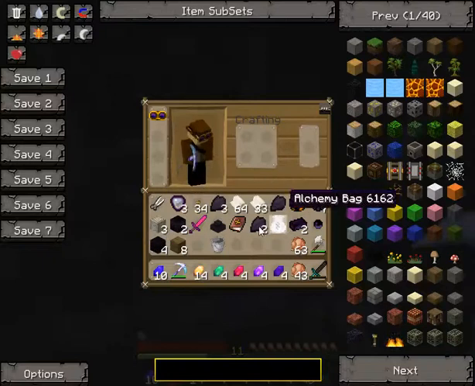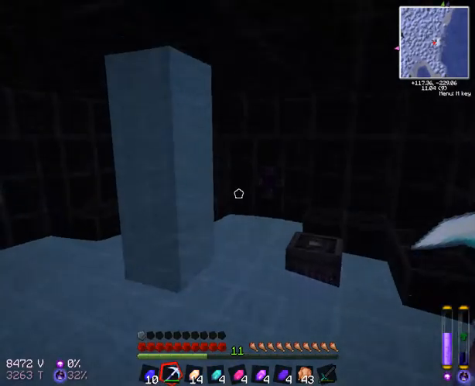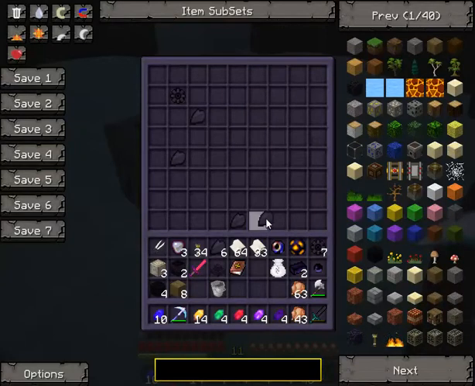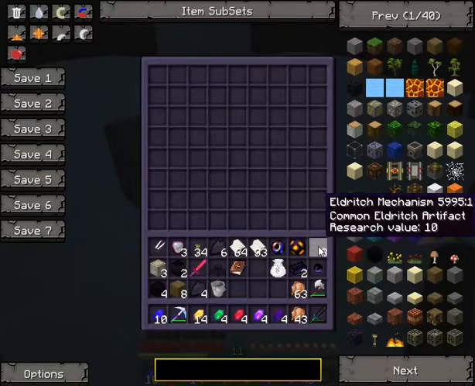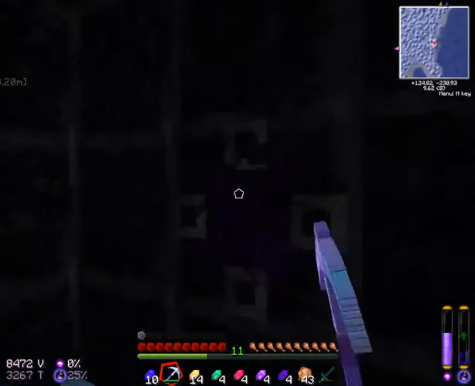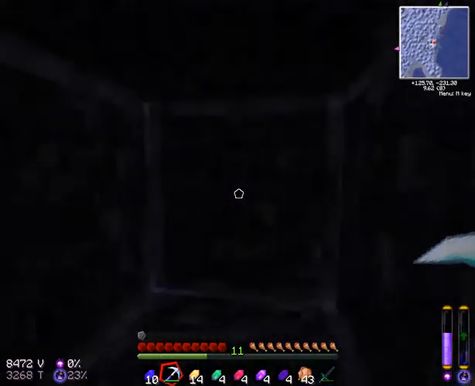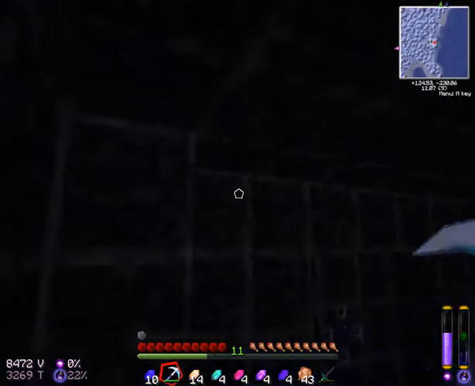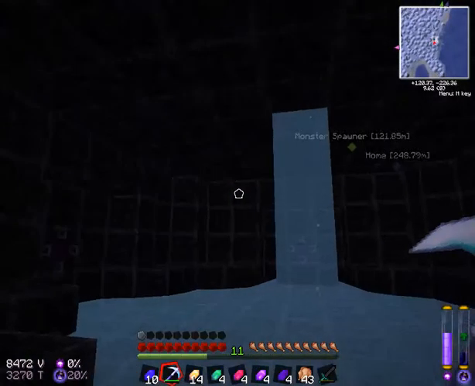Alright, so. What did I pick up? A void interface. Alright. Oh, I need to check that out. So here we got an opalescent eye, some shards of strange metal, and another mechanism, and another chest. So here's the question. Can I break through? I can.